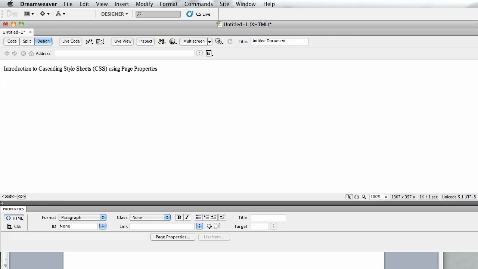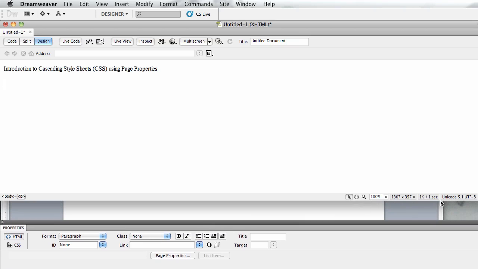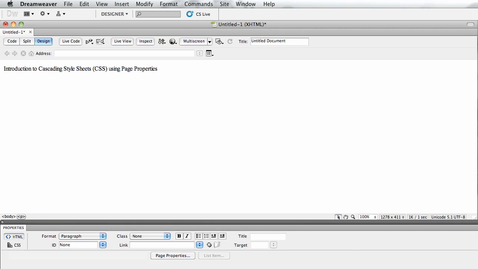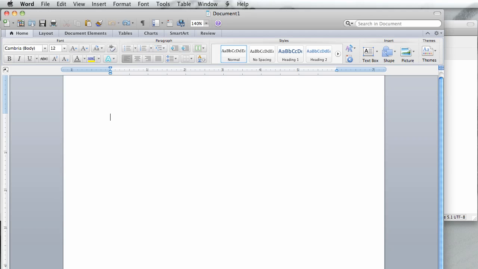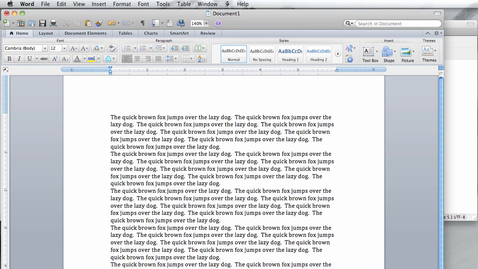I want to go back to what we did with Microsoft Word. As I adjust the window here to make it fit the recording a little bit better, I'm going to go to Microsoft Word and generate some random sentences. The way we do this, if you remember correctly, is equals rand, open parentheses, and then let's say 6, comma 8, and it'll produce 6 paragraphs with 8 words per sentence.